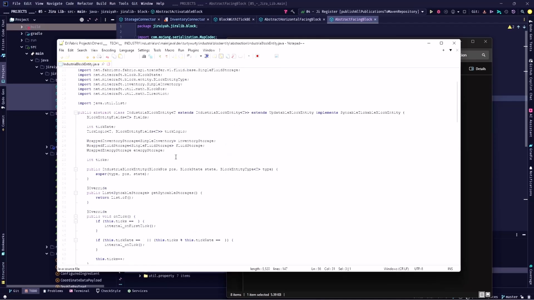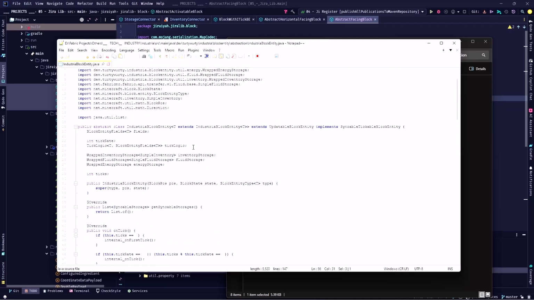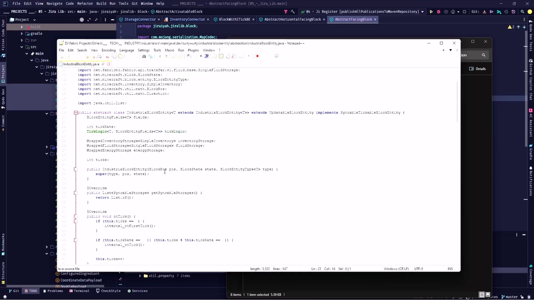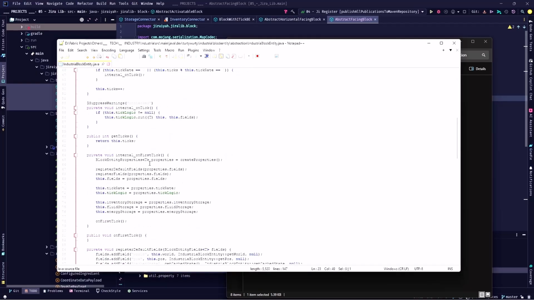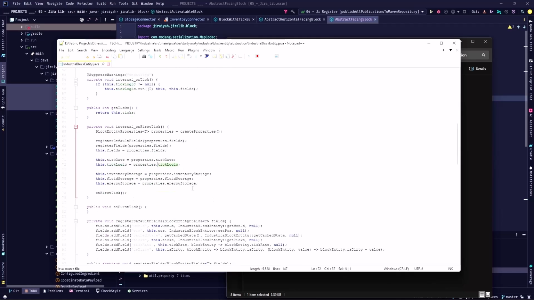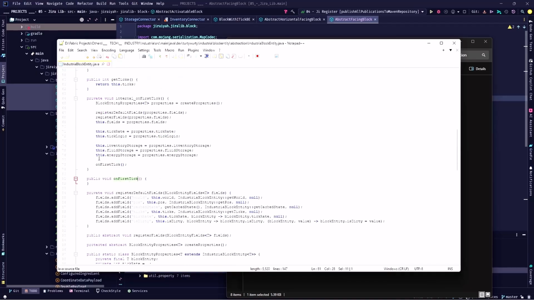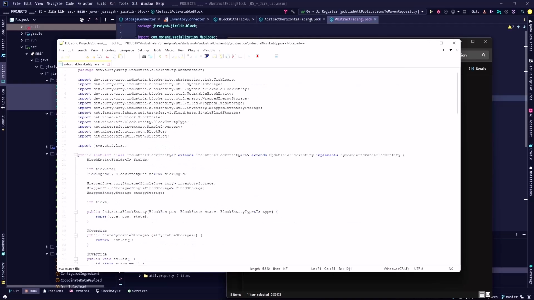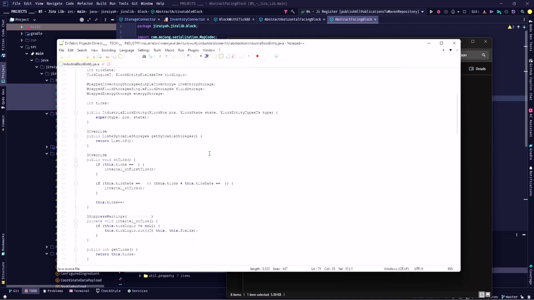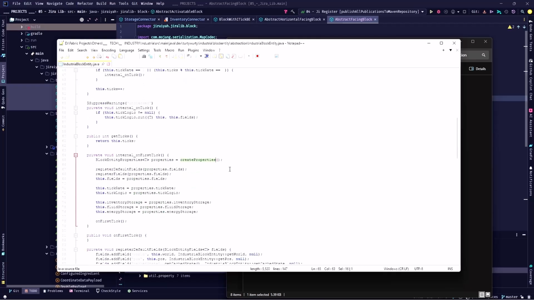So if you want to use an approach like this, all you have to do is produce these tick logics. And you see that on first tick, the tick logic is being retrieved from the properties again. It's not in the constructor, it's on the first tick. Then he calls the on first tick, and on first tick is a public void, so you can replace it if you want to. However, this means that we have to take a look at these properties. Now, properties is a method that is called internally.